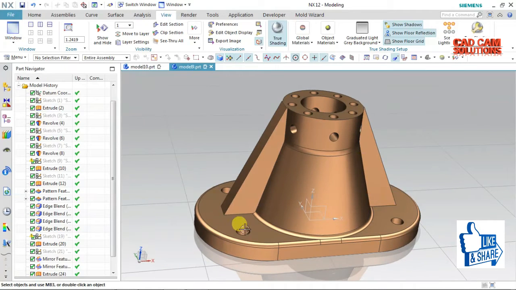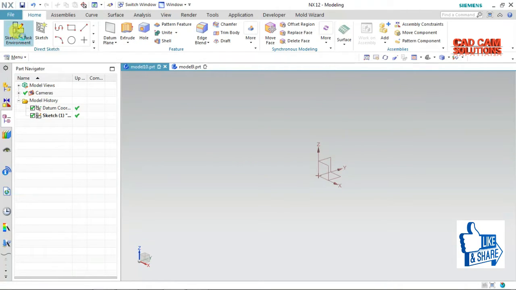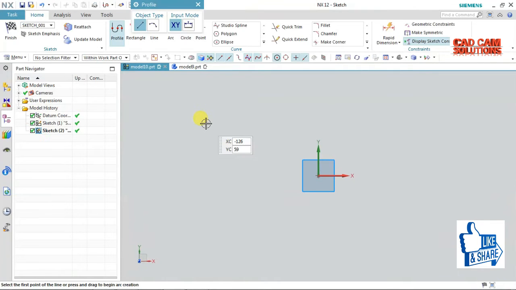We have to work with so many options because this is a large part. So let's start with a new file. In this file, just start with a sketch and select the top view, and we will start this component from the top view.